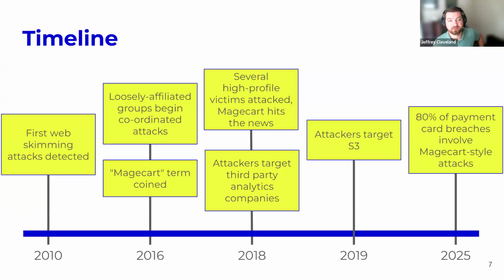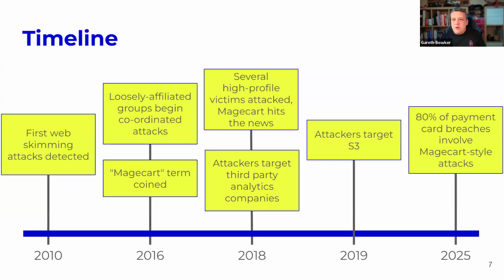They may not even know who the final target is, right? They're really just going after a third party that's vulnerable and then just see what they get. Right, exactly. In fact, the analytics ones that I mentioned there in 2018, that's exactly what they did. They targeted two companies and 800 e-commerce sites were affected by it. It's a huge multiplier effect, isn't it?